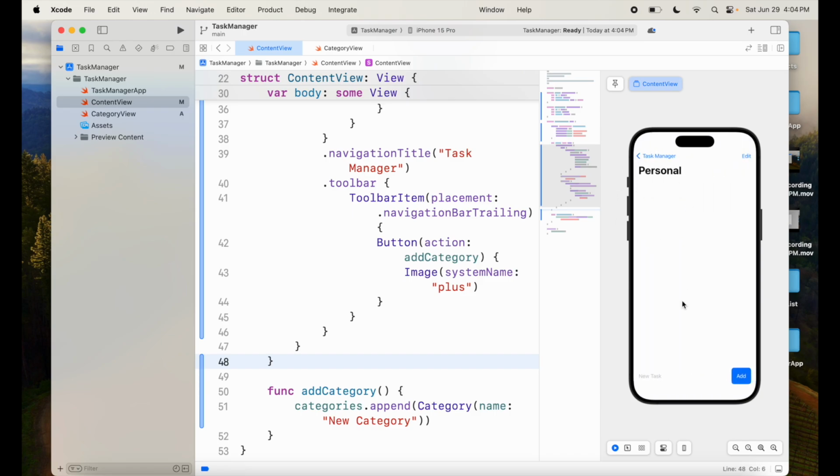I can go inside. Now this is the other view, the category view, and inside that, if you see, this was not rounded, the text field didn't have a rounded style, so I'll probably have to look at why that is not working. But I can say one task add, it's added, second task add, and I can mark them as completed. I can go back, I can go somewhere else and come back to the personal task. It's not persisting right now because we are not adding any code to persist those items, but you can test it out, play around with this and keep on adding items. You can delete them too if you want, because we added the delete code.